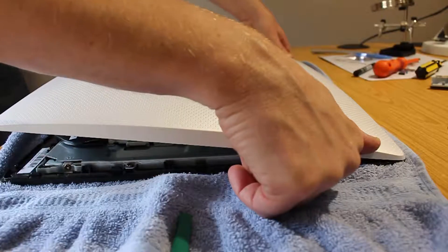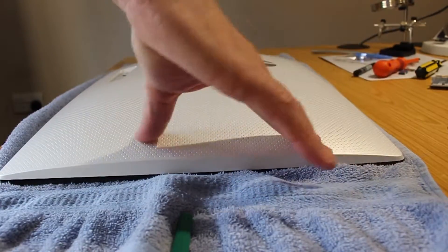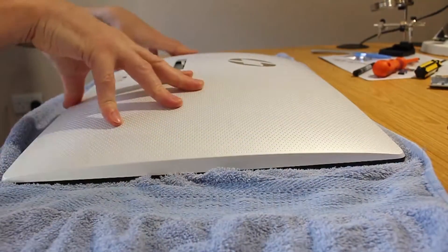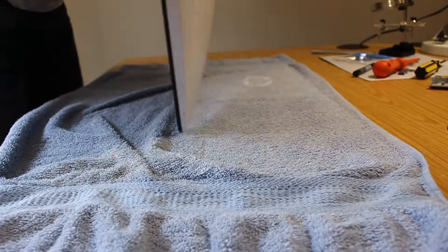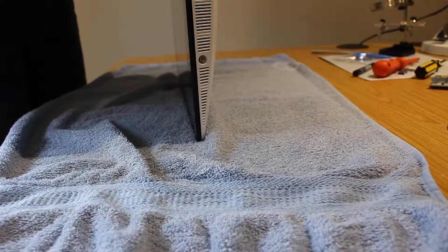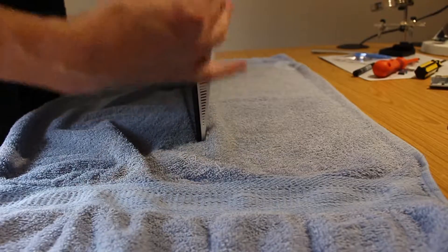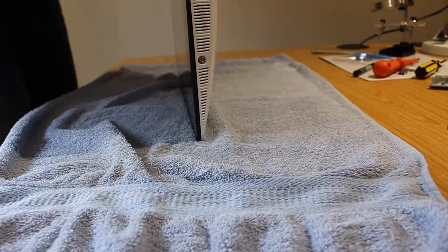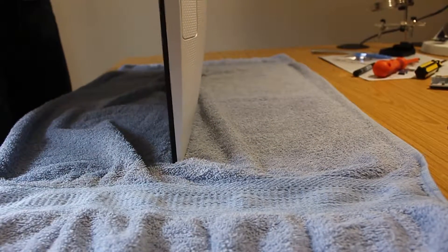Once you get it in position you'll feel them going in. Run your hand along the top so they click — you'll hear them click. Once that's clicked in, work your way around the screen putting pressure around the edge to make sure everything's in place. If you see a gap that just needs clicking together, it's just a case of working yourself around the screen, clicking all the way around and flipping the screen gently as you go, clicking the white cowl to the main body. It's quite easy — there should be no pressure.